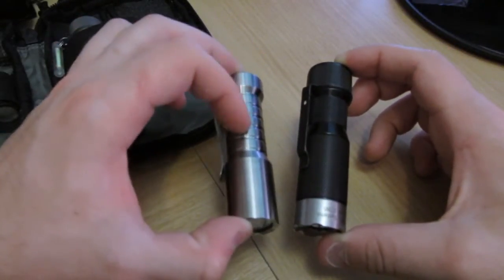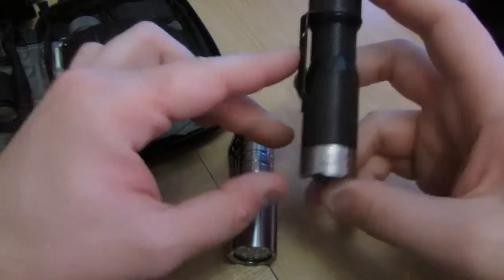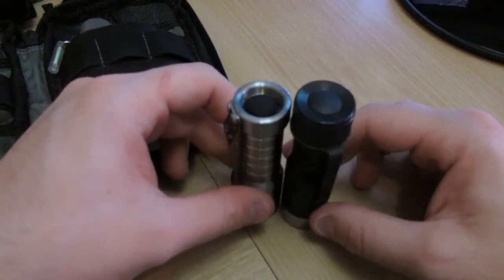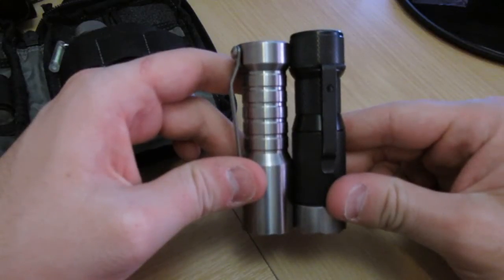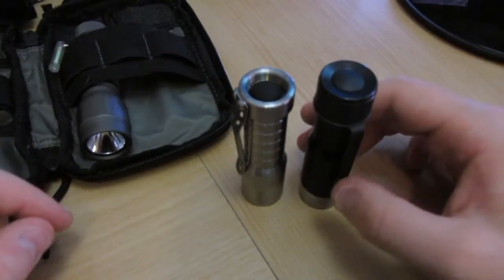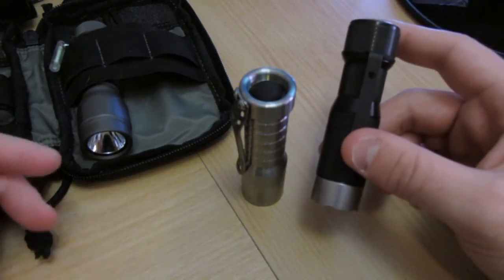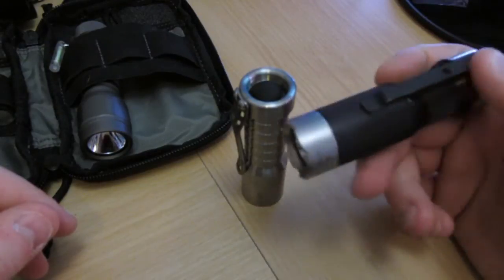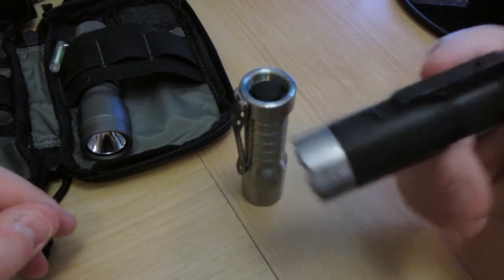This one is still a bit new and shiny so you wouldn't really want to damage it, though I bought it to use it and it will get scuffed up. They're both compact lights - clip on your belt, in your pocket, hang off your neck. Because of the low modes on this one I use it more once I'm in a tent or doing close-up things. It doesn't ruin your night-adapted vision and with the High CRI it's absolutely superb for outdoors - the colors and the view you get are really very good.